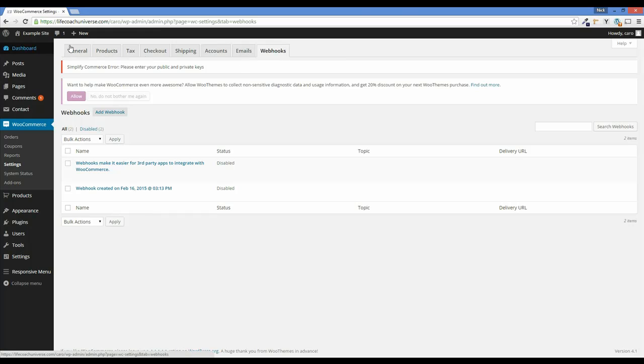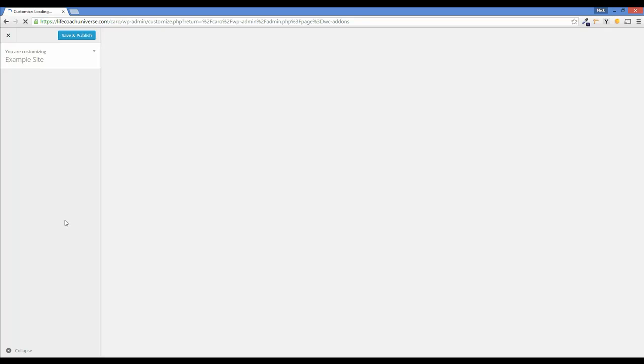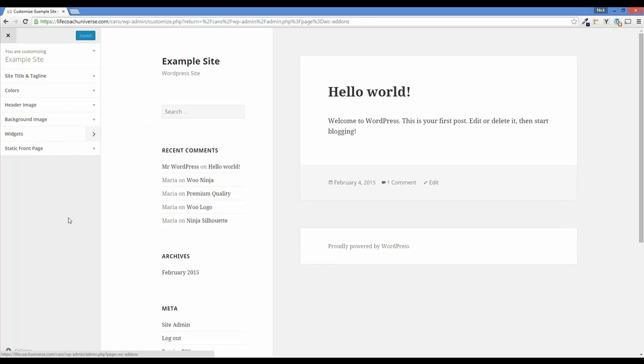Once you have all this set, you can now go on to change how you handle the appearance of this theme. So we are now going to change the look of our shop. Our WordPress has the default 2015 theme installed, and we haven't done anything to it. We've just left it how it is. So we're going to go to Customize. And then in Customize, we can start changing how our store looks.